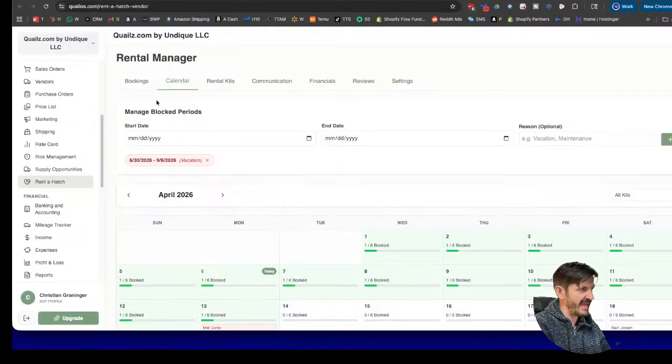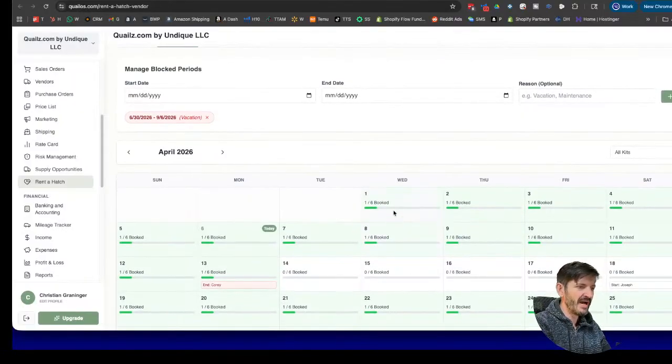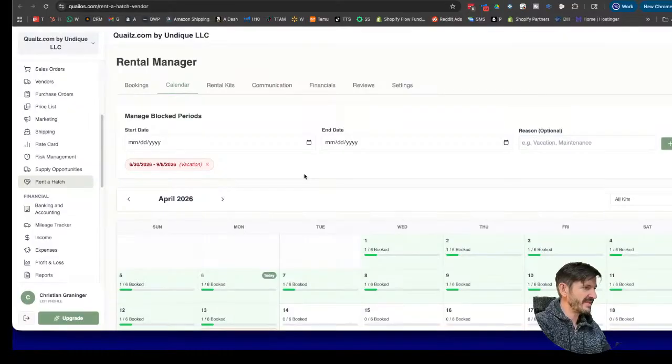But what I can show you is the calendar which comes with it. So this shows now in April is a bit less demand. It's after Easter, right? But you see basically how many incubators are booked, when a booking ends, when a booking starts again, right? So you have that information in here. You can have blocked periods. For example, I like to go camping a lot in the summertime, so I just block that here from June till September for my farm. I just want to lean back there, and it's the summertime. A lot of people go on vacation anyway. They might not do the hatching experience, so I have that blocked out.